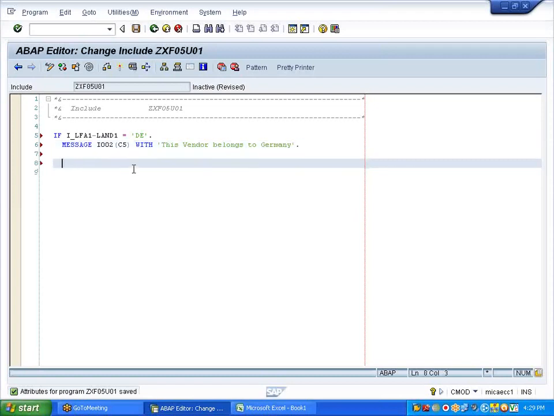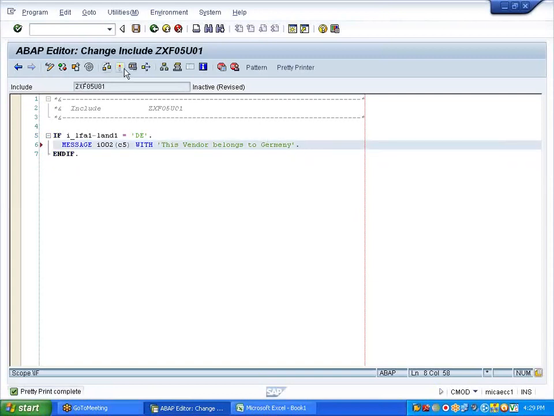The IF should be closed with an ENDIF. So now save it, check it and activate this include.